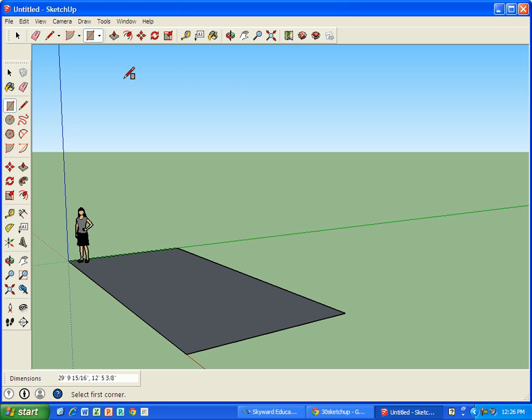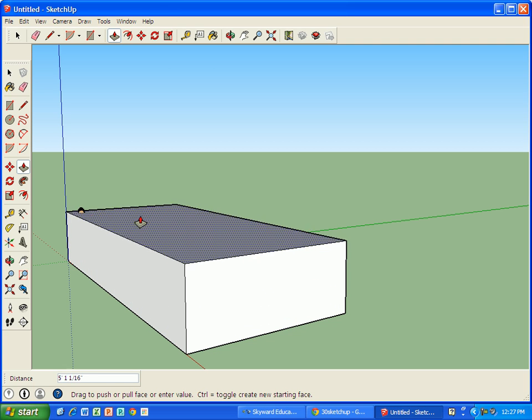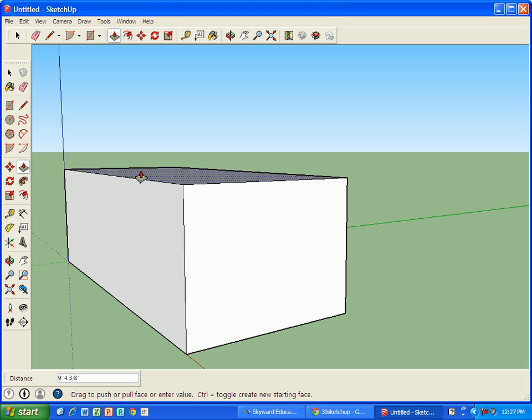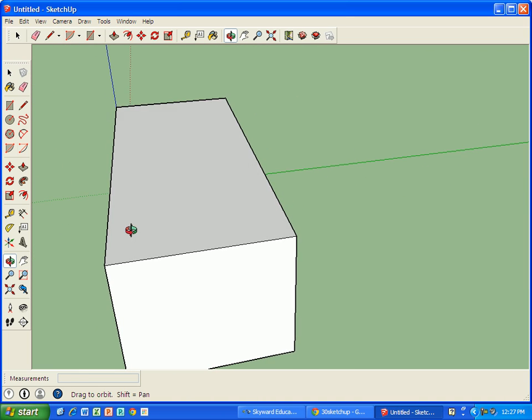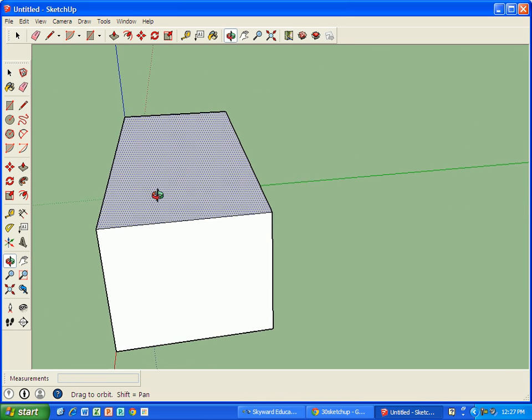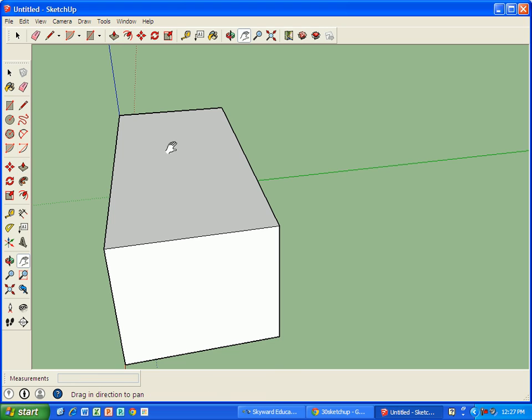After we create that rectangle, I want you to click on a big tool that we use called the push-pull tool. If I bring that tool down, you'll see how the texture changes. That means this part's highlighted. If I single click and pull up, you'll see that right now I'm at a little over 10 feet. I'm orbiting now, and we're going to create a simple house structure.